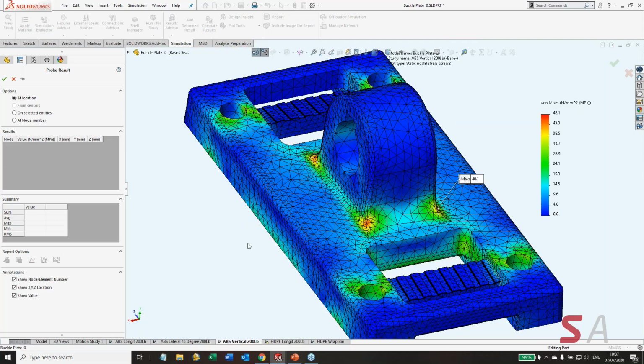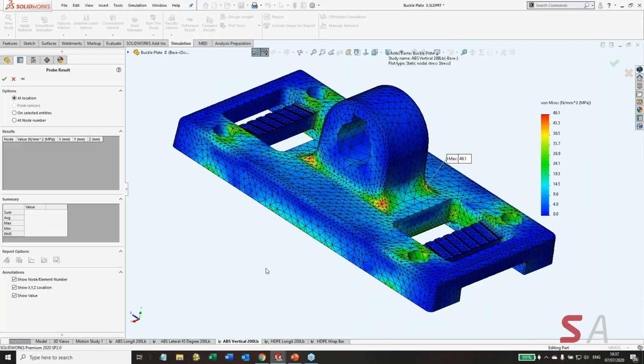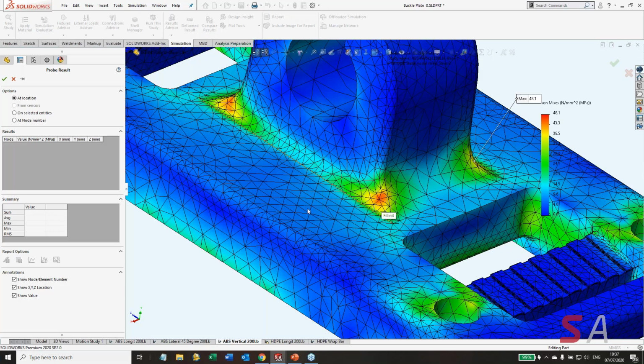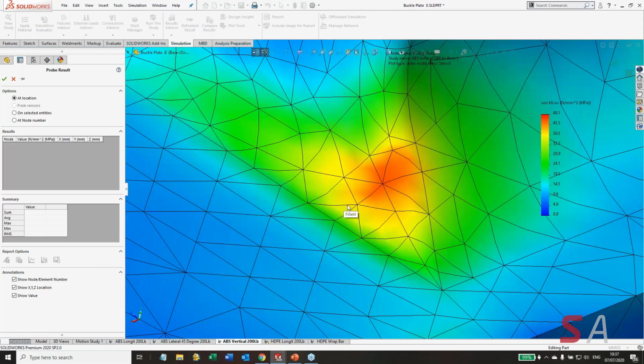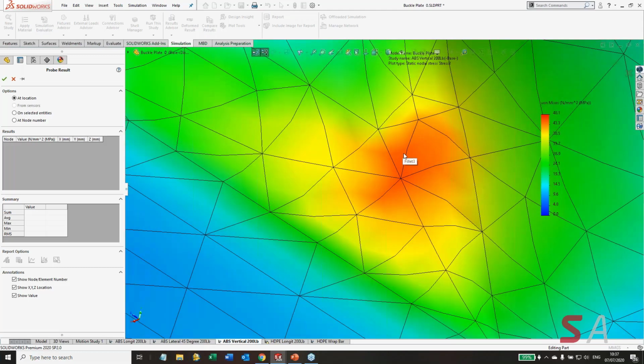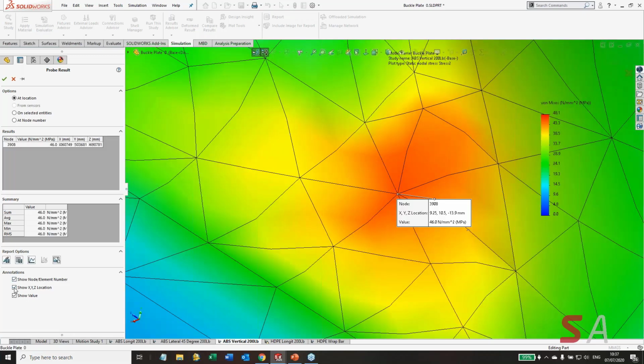First of all, when you're probing, your model is going to be in an undeformed shape, because it's showing you the original location of the nodes. All right, so you can probe at a location. And I like to show the mesh, because then I know, especially if it's a high quality mesh, where the nodes are. So I can click on this guy. I know there's a node in there. Typically, I don't really want to see the location or the element number. I might, but a lot of times if I'm probing in a number of places, I just want to see the value. So I want to see this a little smaller.